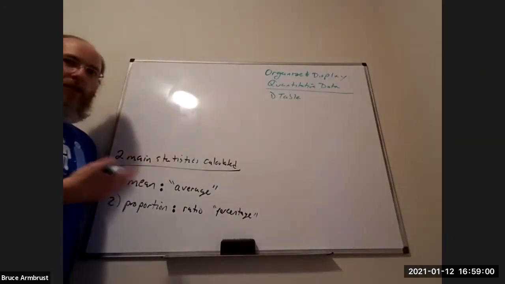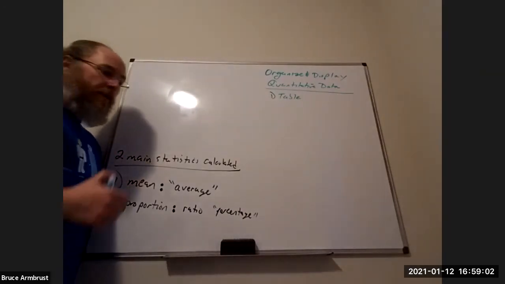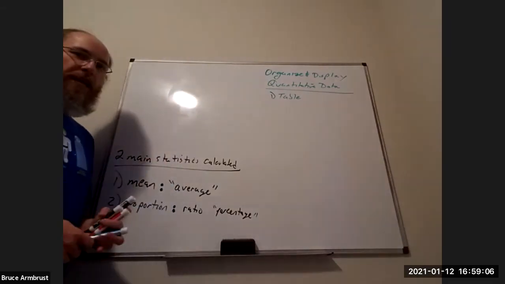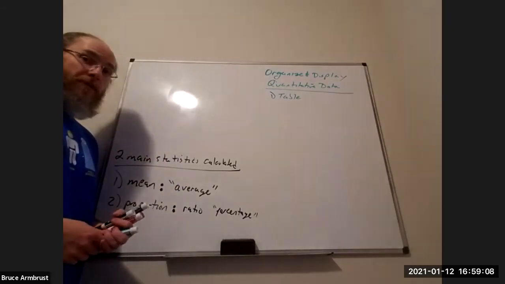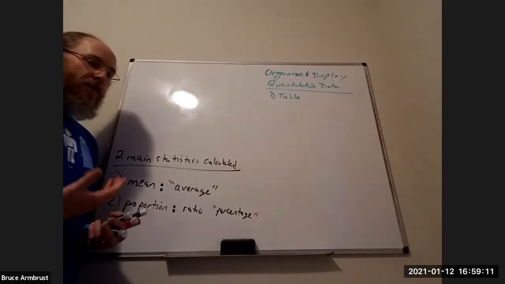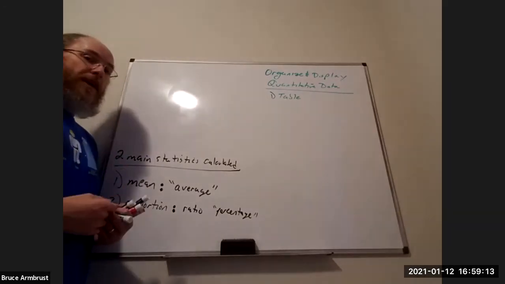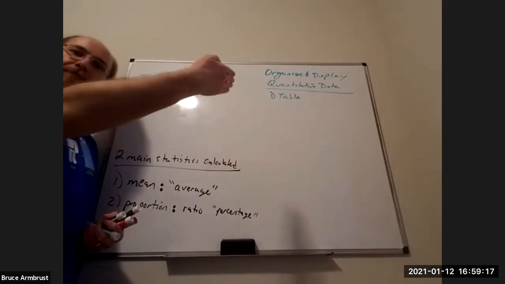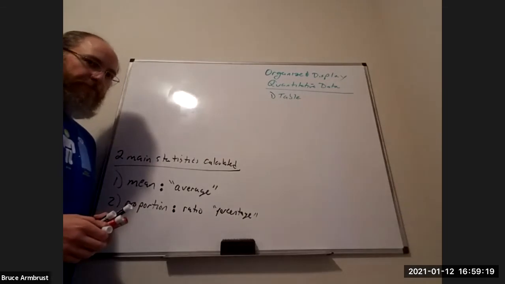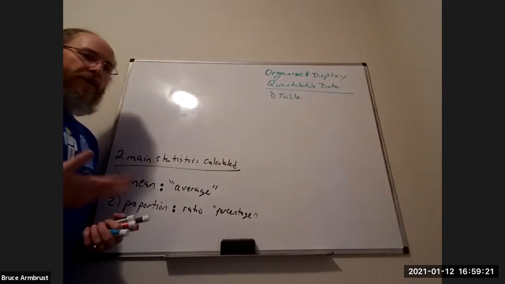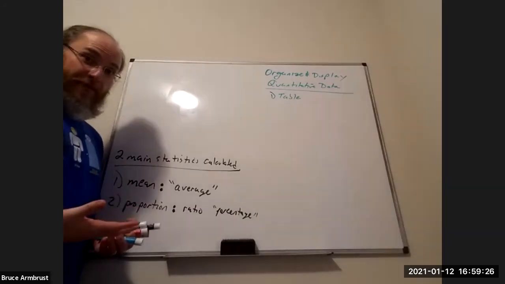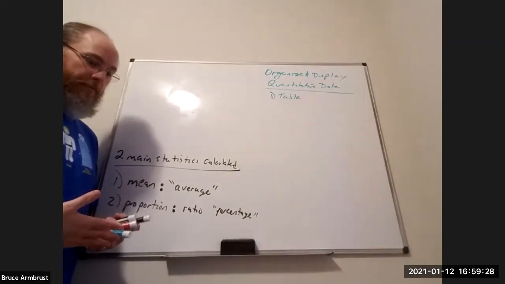So we will use tables again. But one thing that's a little bit different with tables now is we'll tend to add another column when it's quantitative. Remember with the other ones, we had response, frequency, relative frequency. Well, there's another column that we're going to put in there, which is called cumulative relative frequency.